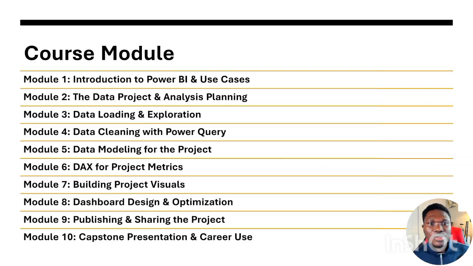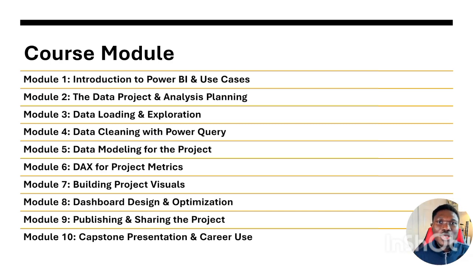Just to go a little bit more specific, we are going to have 10 modules. Module one is going to talk about introduction to Power BI and use cases. We've started already. We're going to talk about how to install Power BI, and in module two we talk about data project and analysis. We're going to learn how to plan our analysis. A good data analyst or a good data scientist doesn't just jump into analysis. You first of all have to understand why. You need to know what you're doing. You need to know the problem statement.